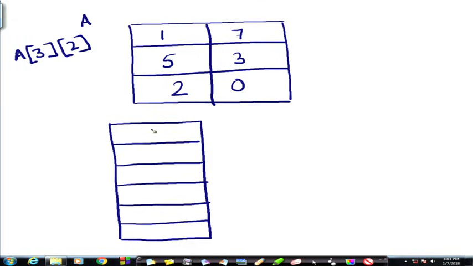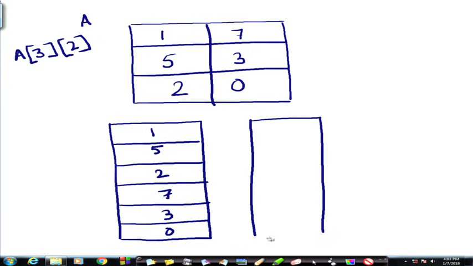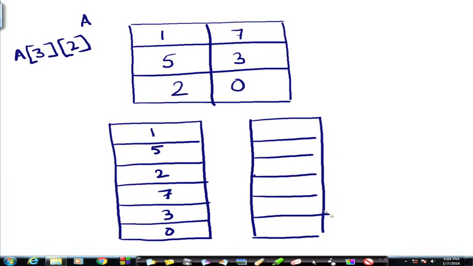I can store them as 1, 5, 2, 7, 3, 0, or I can store them as 1, 7, 5, 3, 2, 0.